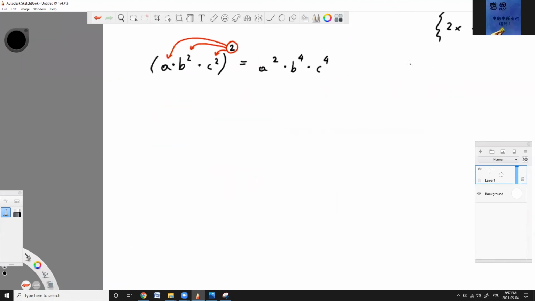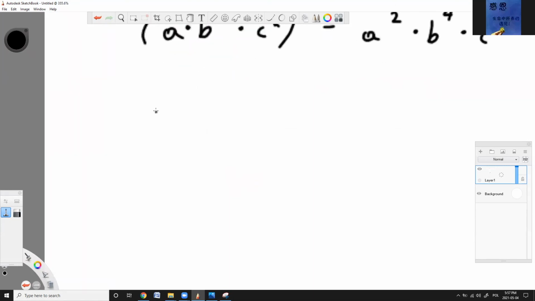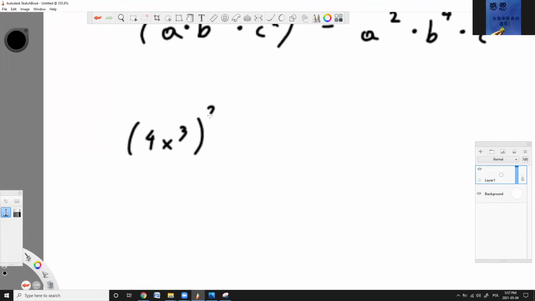Okay, did I omit anybody? James, one example for you as well. Let's say we have 4x cubed to the power of 2, something like this, now with a cube. Give it a try, James. And I can't see you, could you turn your camera on?